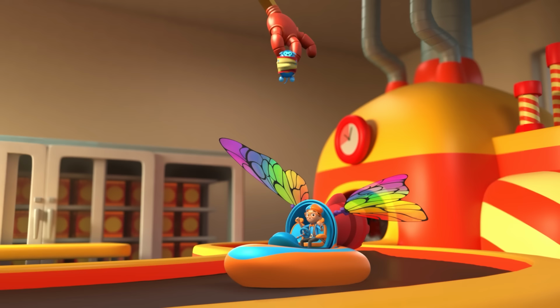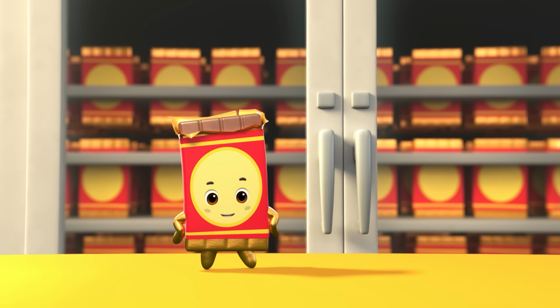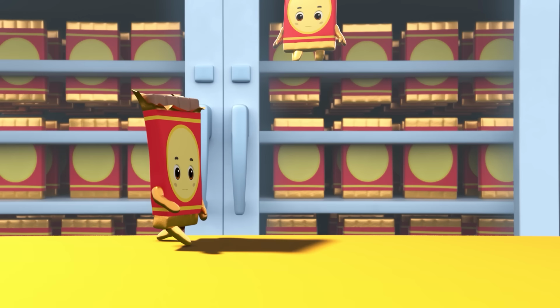It's Chocolate Bar D.Bo. After the chocolate is cooled into bar shapes, we wrap them and they're ready! Ta-da! Whoa! You both look alike!